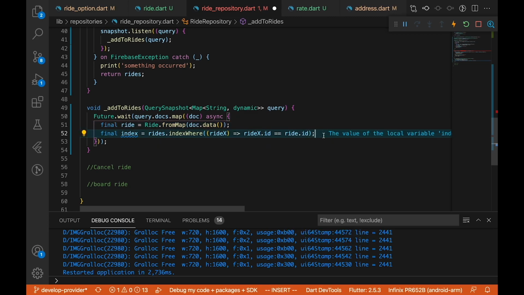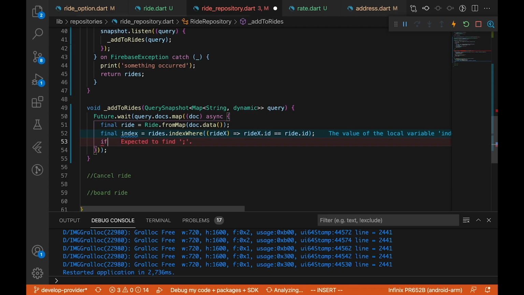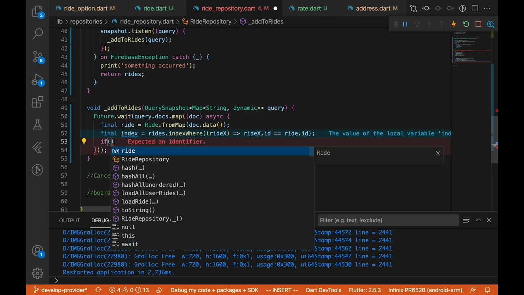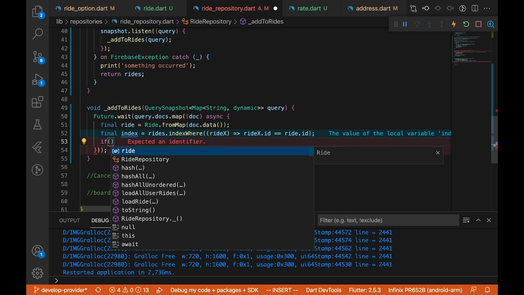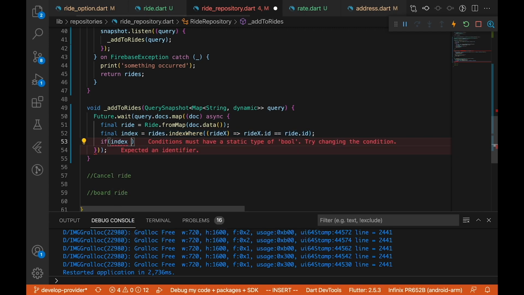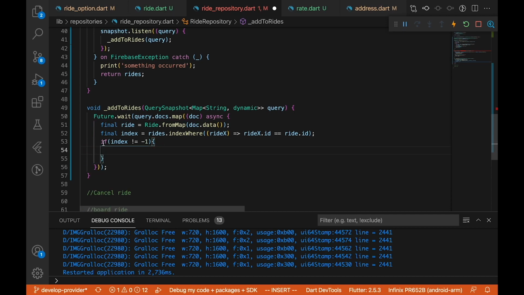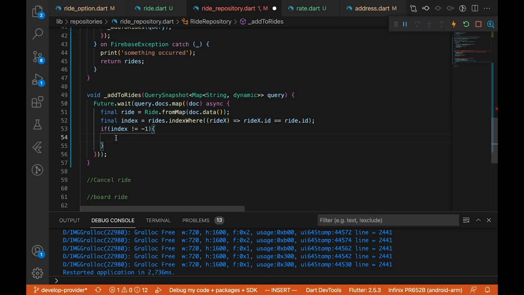If it does, it is going to return an integer 0, else it is going to return an integer -1. So we are going to check this index. If it is not -1, we can update that.